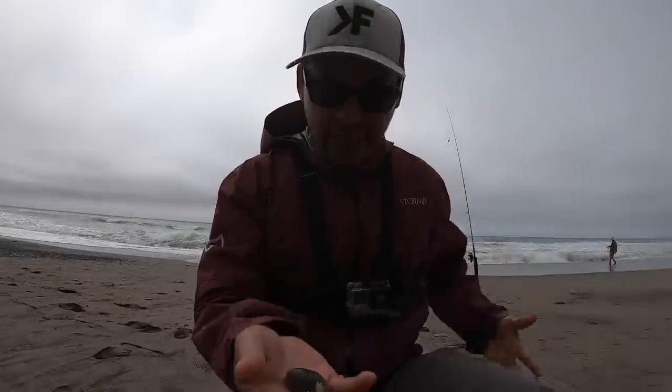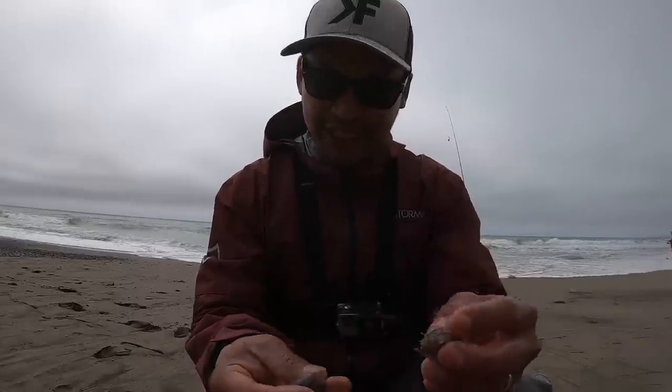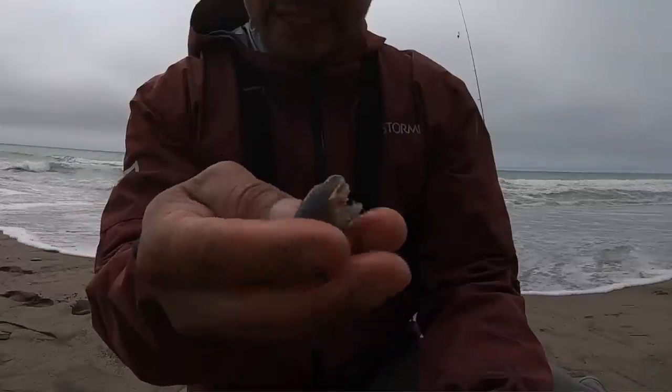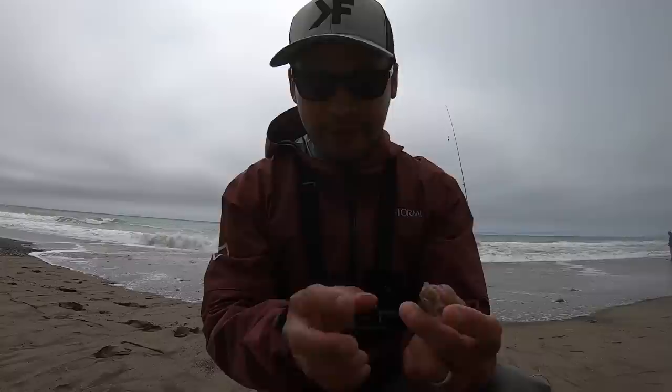Oh, there's one. Yeah, baby. Oh, there's two. Look at that, two soft shell, guys. This should be good. This is kind of a semi soft shell. This one is really soft right here. This is a grade A soft shell sand crab. This is what I'm going to use right now, and soak the bait and do some plugging.